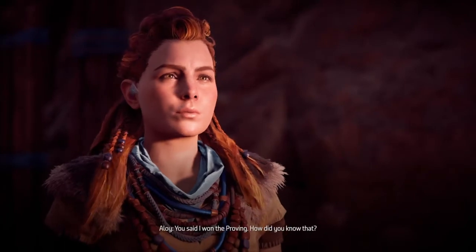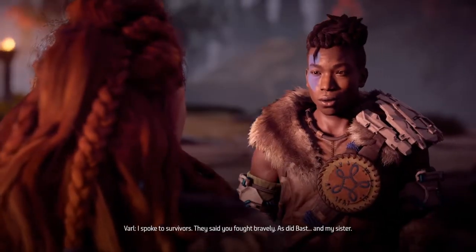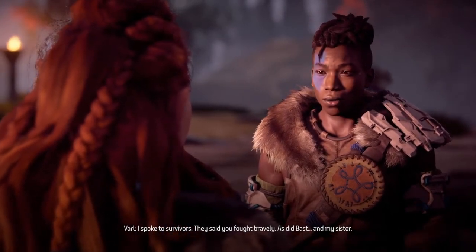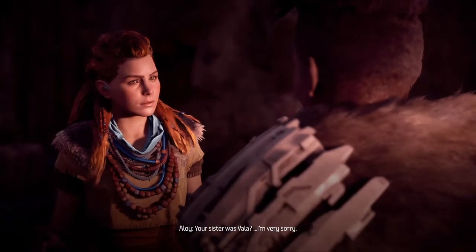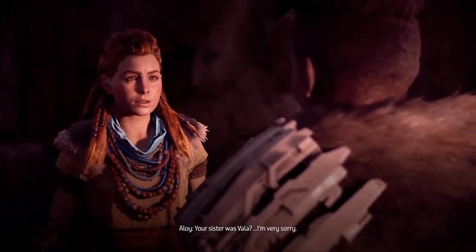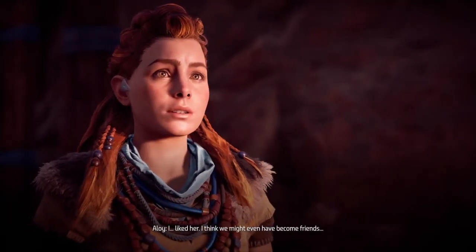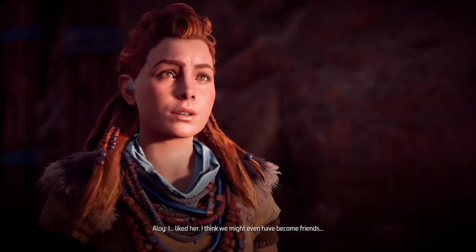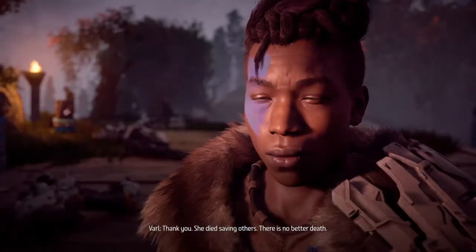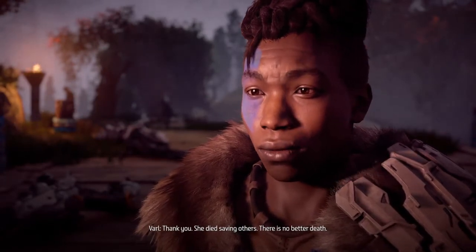You said I won the proving. How did you know that? I spoke to survivors. They said you fought bravely, as did Bast. And my sister. Your sister was Vala? I'm very sorry. I liked her. I think we might have even become friends. If we'd had a chance. Thank you. She died saving others. There is no better death.